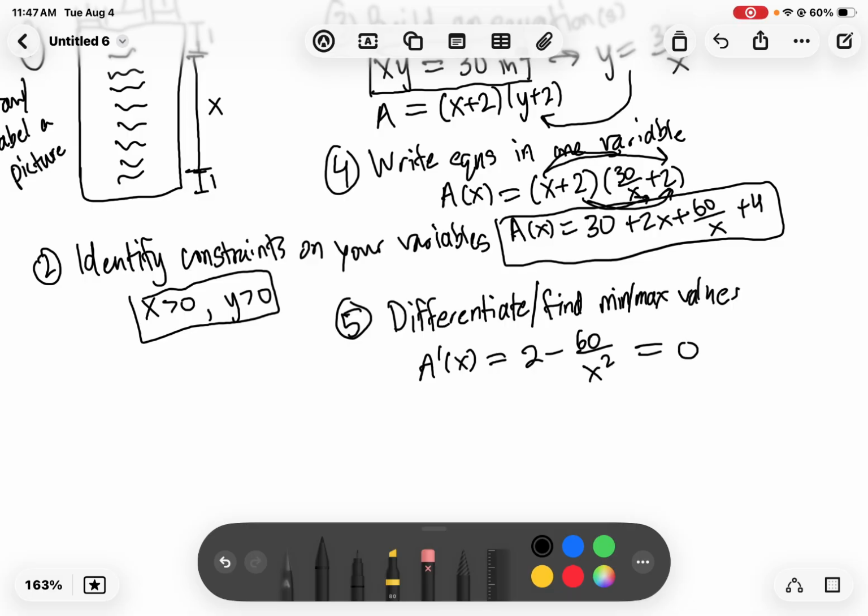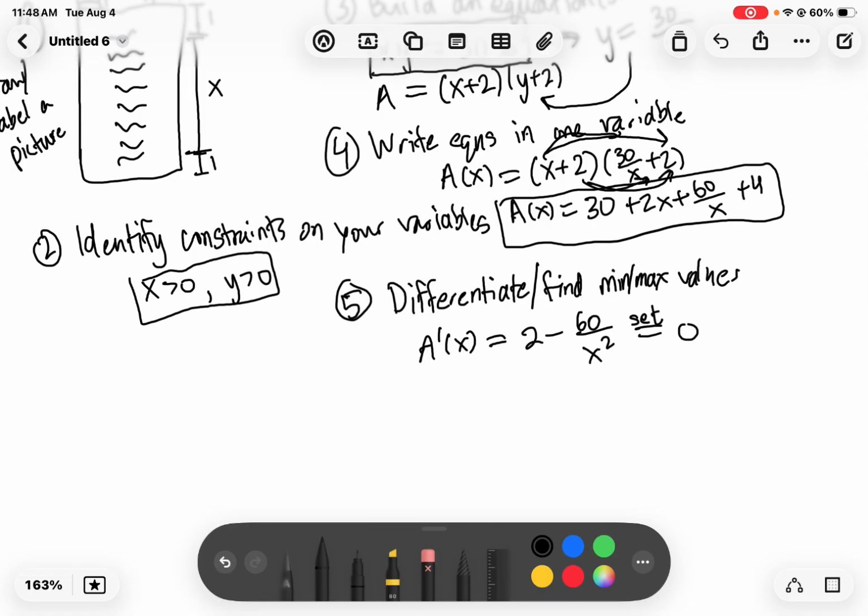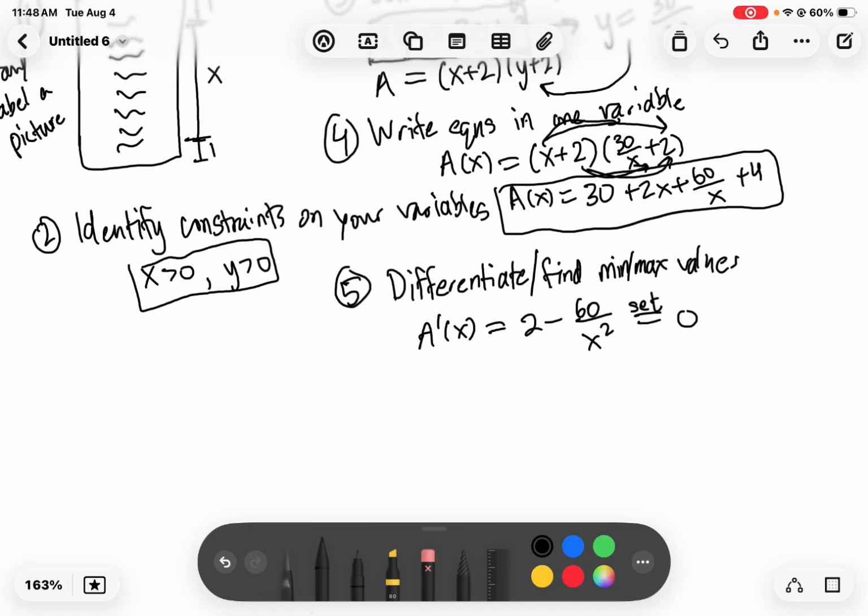And let's go ahead and set this equal to 0 to find our critical points. For this case, we're going to be using the first derivative test to find our critical points of A, and making sure it corresponds to a relative minimum, a local minimum in this case. Technically, you could use the second derivative test, but for most of these problems, using the first derivative test is the preferred method. It's just easier.